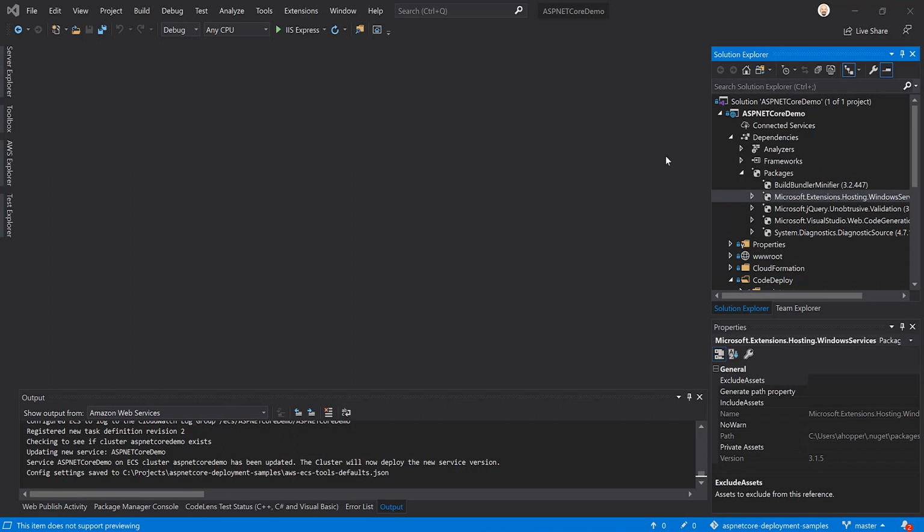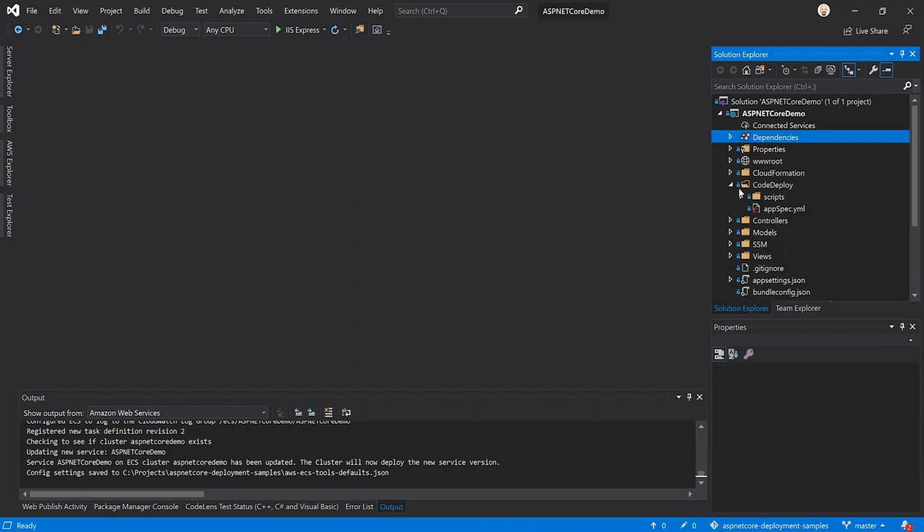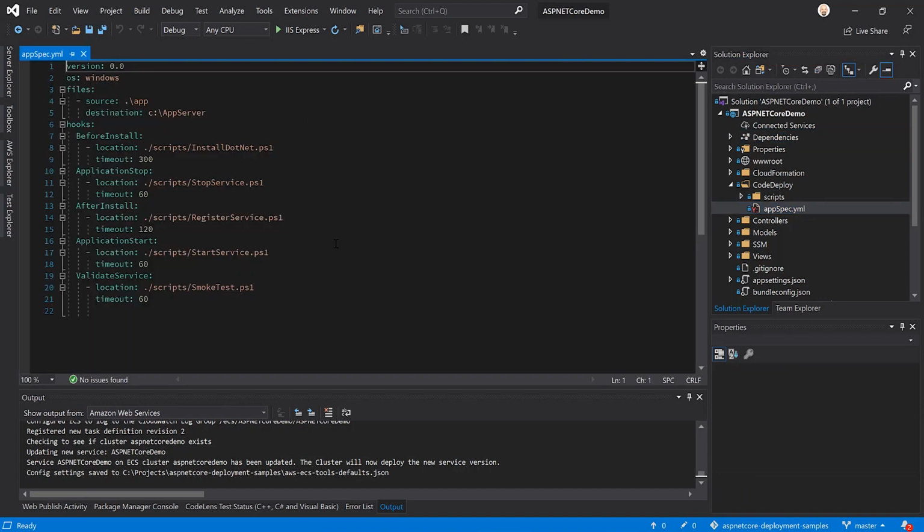All right, so let's create our application revision for deployment. So we're back in our ASP.NET application. And if you look here, I've taken the liberty of already building the necessary infrastructure to deploy our application in the interest of time. Now, what CodeDeploy expects is at the root of the zip file, which is your application revision, there will be a special file called appspec.yaml. This is a YAML file that includes the instructions needed to deploy your application to your instances.